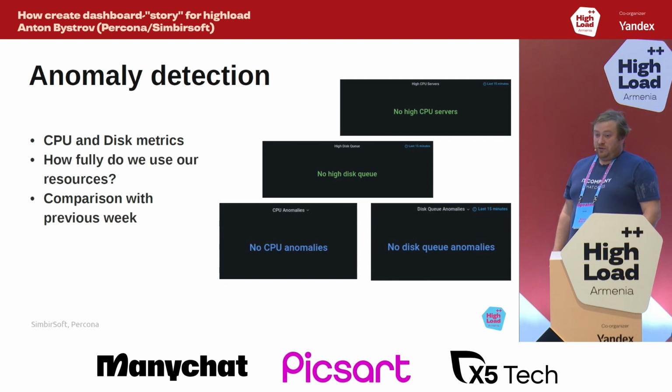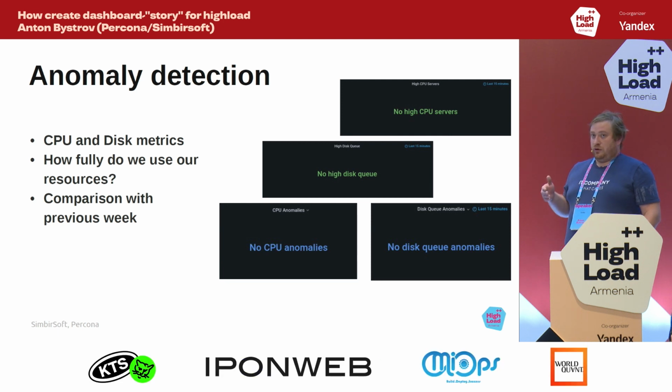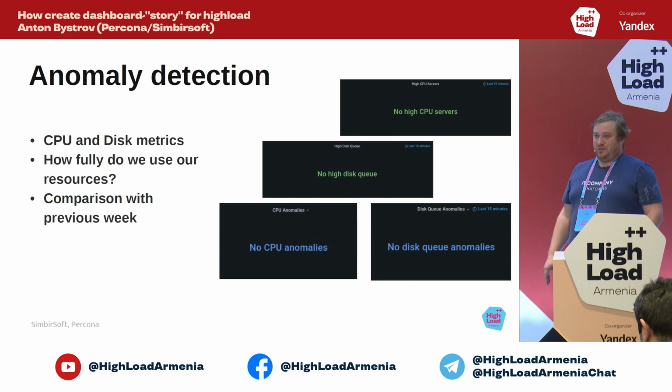And the main feature of this dashboard is anomaly detection. What does it mean? It is very helpful. These panels give us a very simple answer, all good or all bad. And when we look at these panels, we can say something happened in our system, because here we can see the red color, or all good, and I can drink my morning coffee because there is nothing to do.